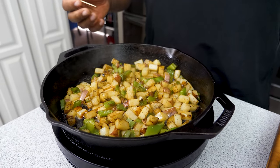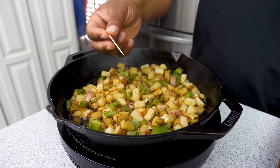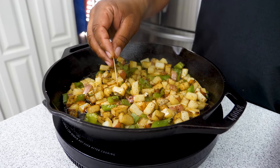Okay, I set a timer, right? I actually set my timer for 10 minutes. Remember, I'm on medium high. I got everything mixed up, right? So I take myself a toothpick, and I just, oh yeah, they're ready. I still wanted to have some integrity, but I want it to be soft. This right here is good.